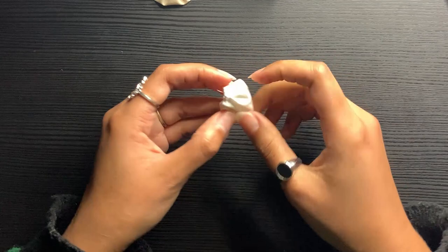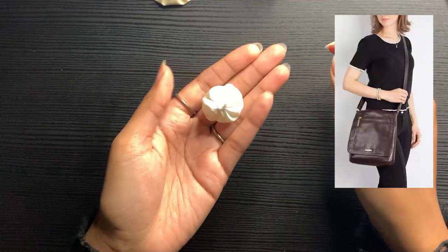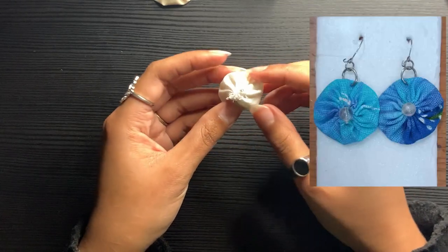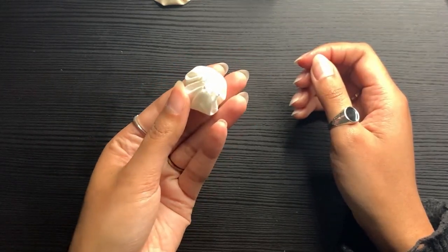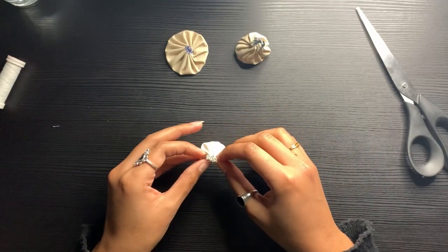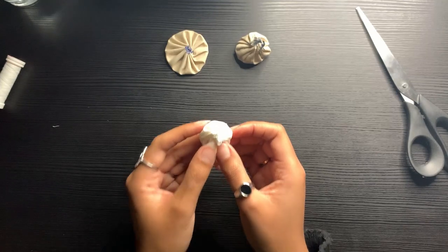Now you can simply carry this little bag with you. You can put it in your backpack, in your bag, you can even make a necklace out of it or some other type of jewelry. You can pin it inside of your clothes. Your creativity is the limit here. So that's what I had for you today, a protection little bag, Brazilian style. So I hope this little thing will be useful to you as it is to me.